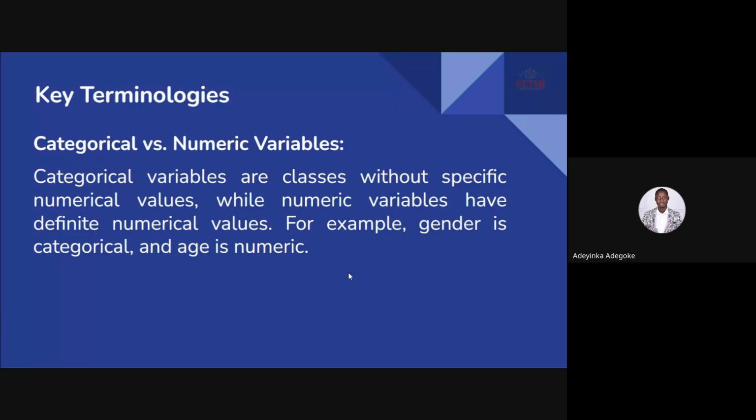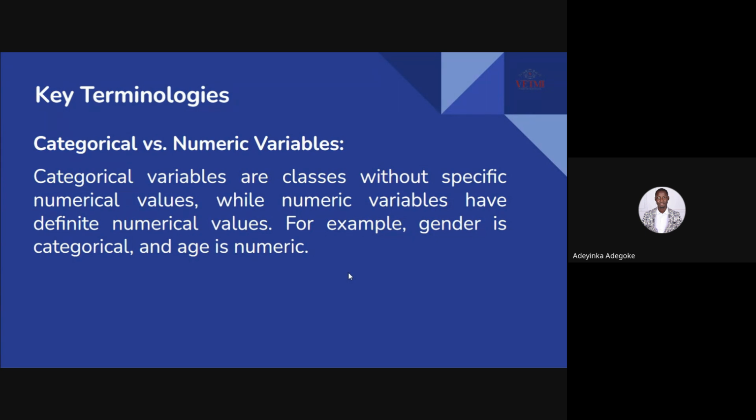Blood pressure in categorical form will now become high blood pressure, moderate blood pressure, then low blood pressure. And it continues like that.